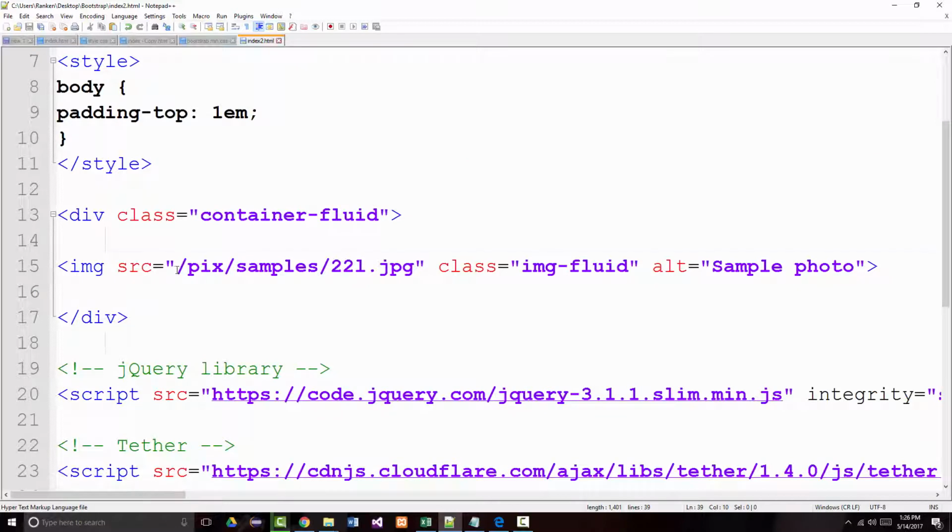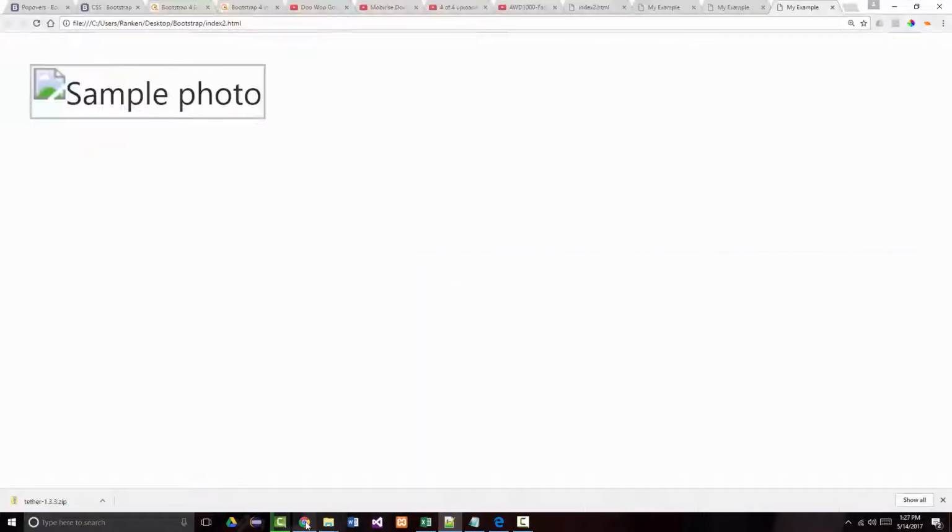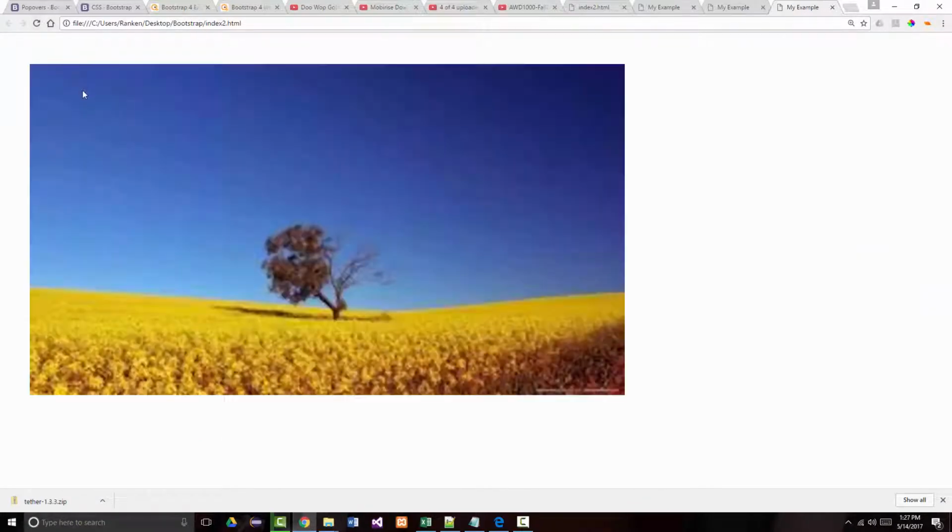There it is. So we'll change this from ours, and we'll say images/nature3.jpg. And let's see if we now have something in our picture. There you go.